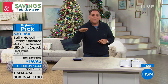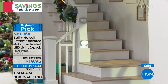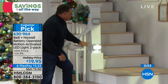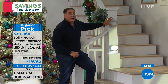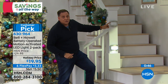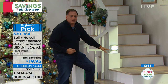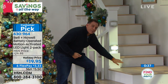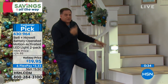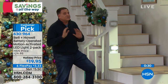Let's look at the stairs behind me — we actually mounted one high and one low. The one down here I've got in always-on mode, and that's why this one is illuminated right now. This one is in automatic mode, so when it gets dark it will come on when it senses motion. Look how much light that is throwing down here on the steps — you can see the shadow of my hands, it's illuminating the banister. We just did this in a couple of minutes.